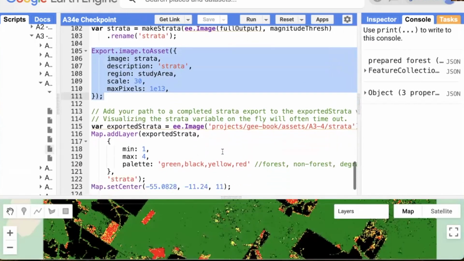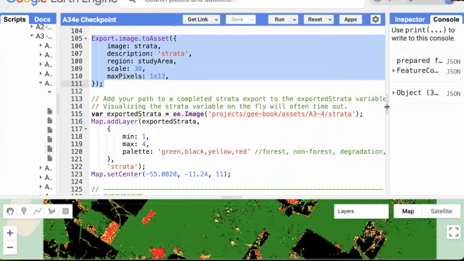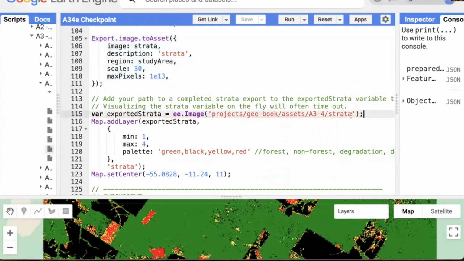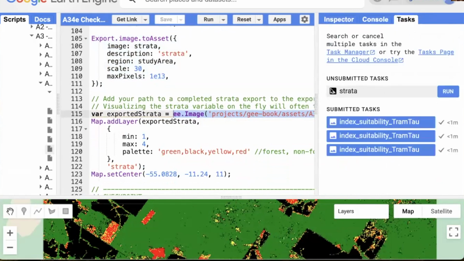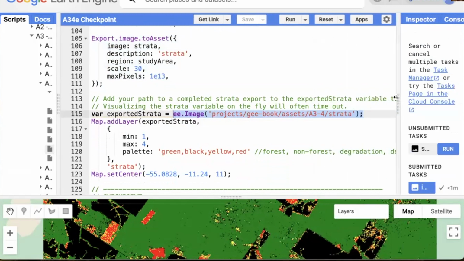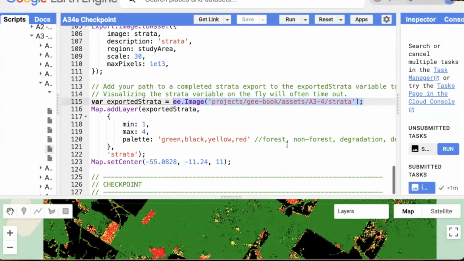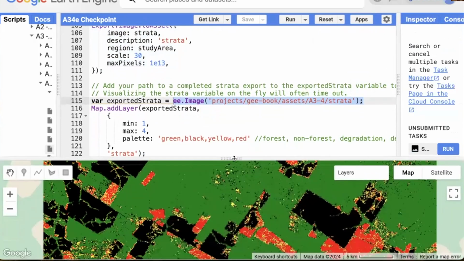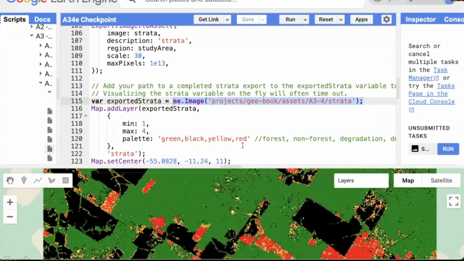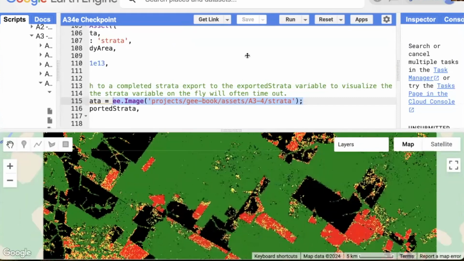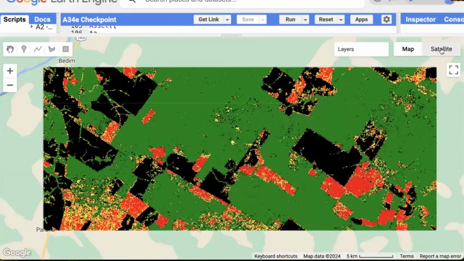So what we've done is we've not visualized that map, but we're visualizing a pre-exported image of the strata. So if you want to export your own, just the strata map is exported. You can run that, shortening the time period or the AOI. Again, we'll get that to happen faster. But let's visualize one we've already pre-made for you. This is the final result, where green is stable forest, black is non-forest, yellow is degradation, and red is deforestation.